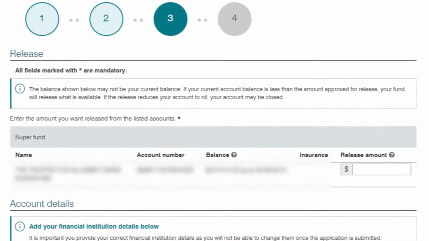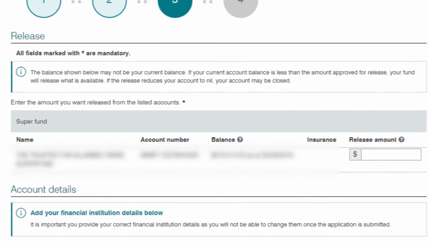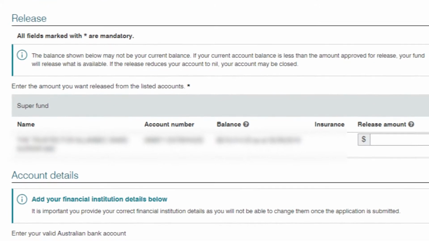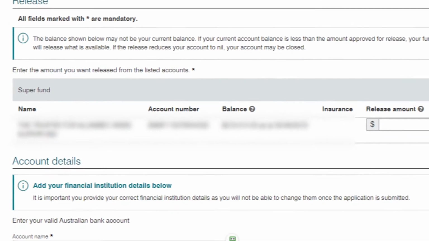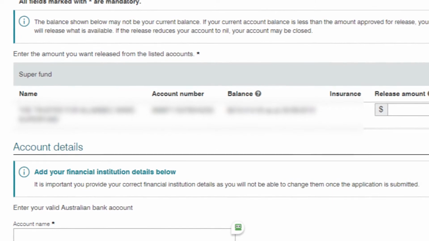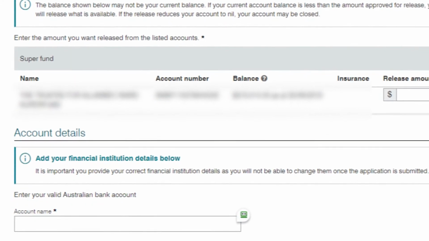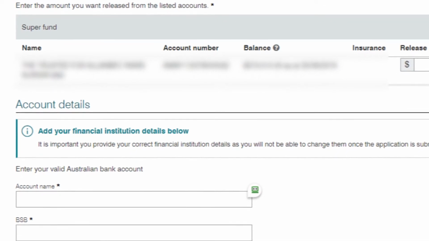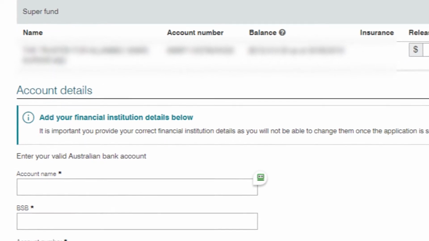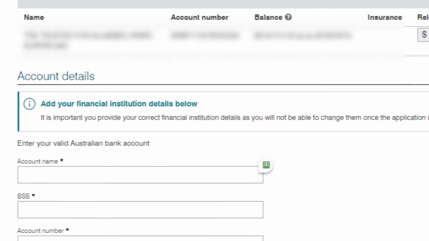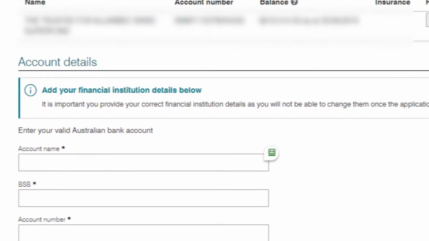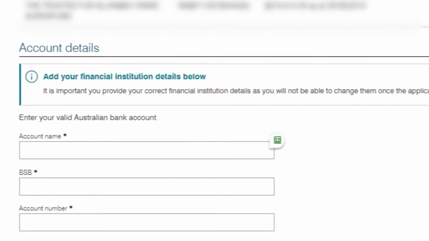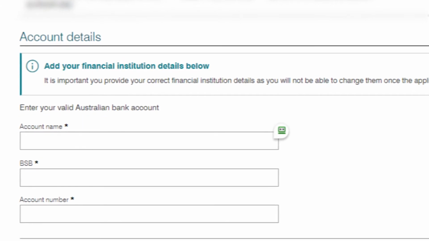There's two things you need to action in this section. Number one is select the appropriate superannuation fund. For me, I only have one super fund that's listed in there, so that would be the one where all my money comes from. If you had a couple of funds, for instance, that were listed there, you could pick which fund the money can come from. That's one part of it. The second part of it is where do you want the money to go to? This is the important bit. What's your bank account detail? And that's what you put into the second section. Then you move on to the last bit of the process.